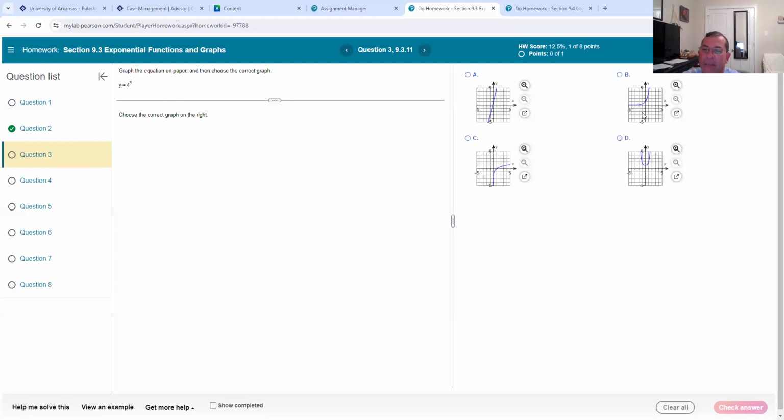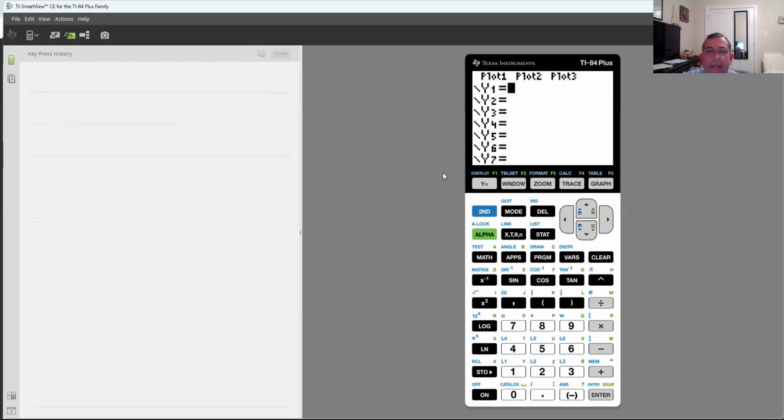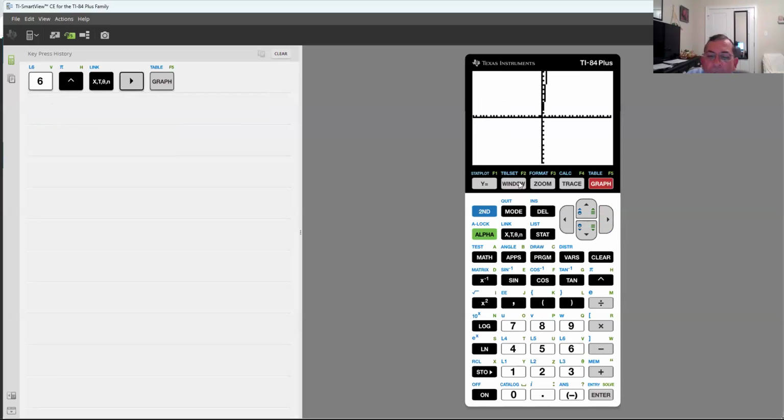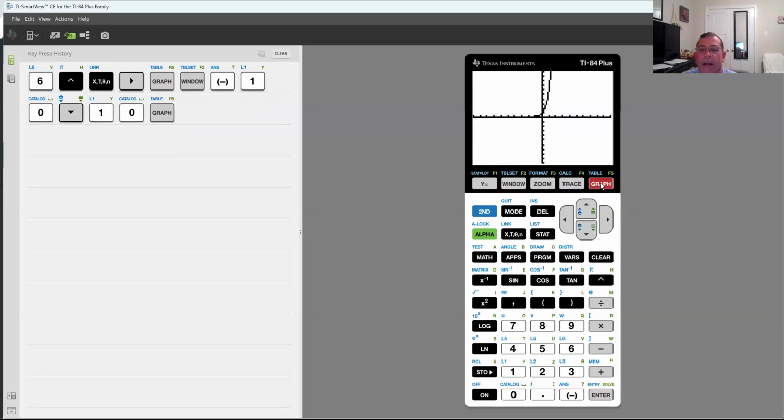But let's verify that. So we can go graph this. So I'm just going to go to my calculator and go to y equals. So I had, what was that, 6 to the x? So I would hit my 6 and then go up with my exponent and put in my x. Oh, you also will hit graph. Oh, let me get my window set back. I forgot we had this set with what we did the other day. We'll make that -10 and 10. And then I got -10. All right. So there you go.